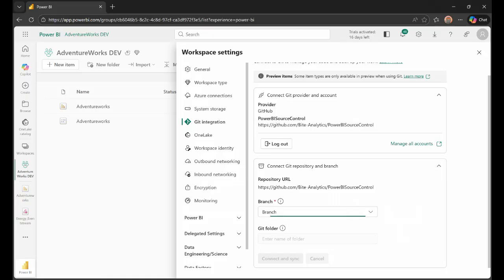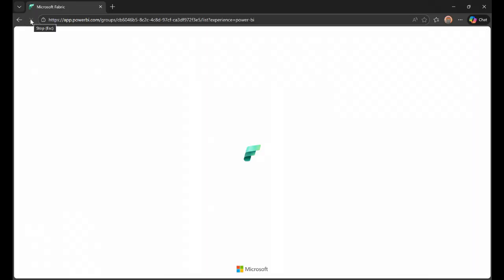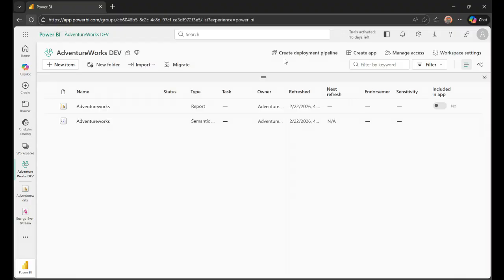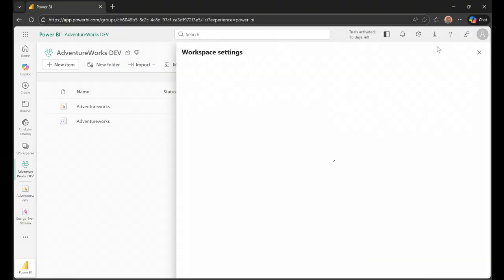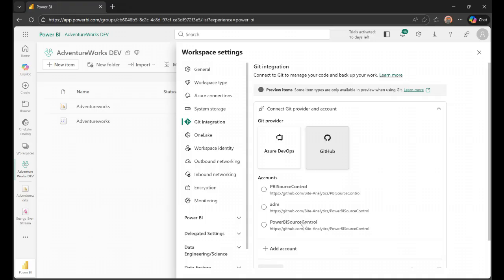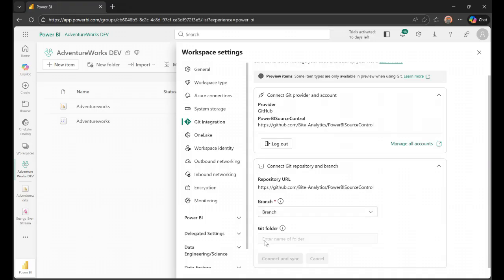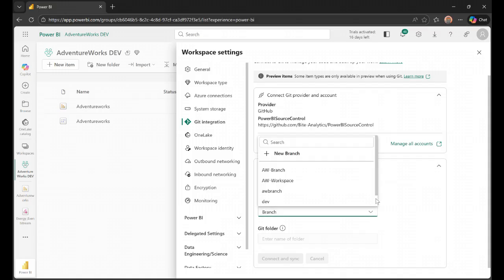So let's go back over here. Let's just refresh our page. Let's go back into workspace settings, Git integration, select Git, pick our account. Let's try again. And now, sure enough, we see our dev branch.